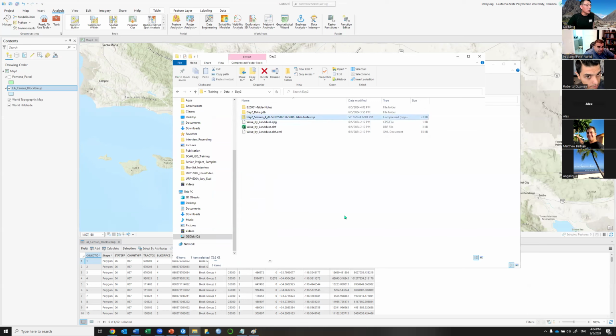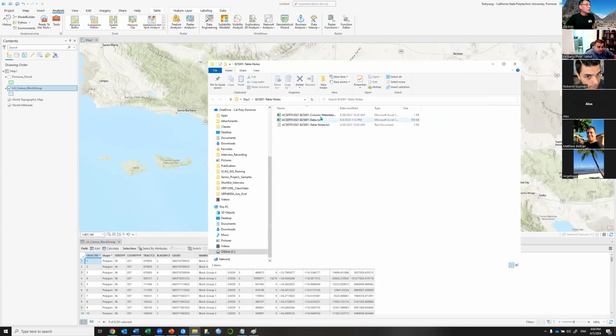So the bottom line is that whenever you download a data table from the census, you are going to download a zip file, not the individual table file, but this zip file. If you unzip it, you will see 3 files in that zip file. 2 CSV files and 1 text file. The text file is a log file and is not that terribly important. And if you read this file name, you kind of understand what this table is.